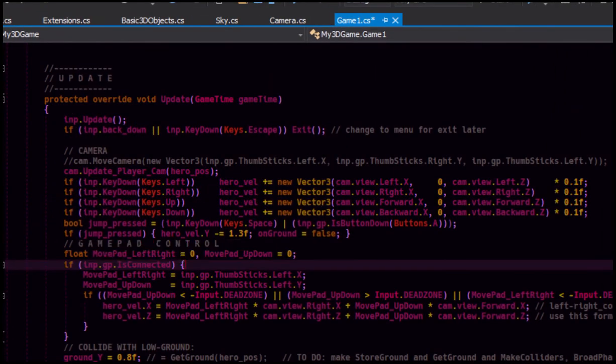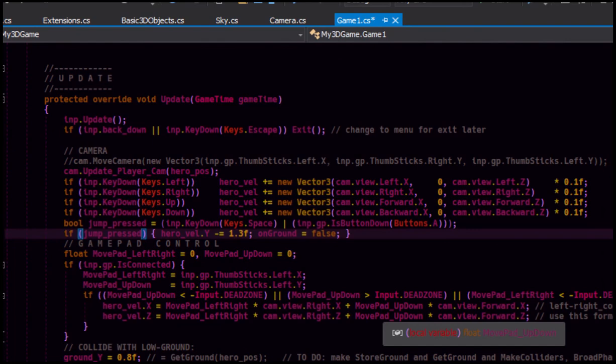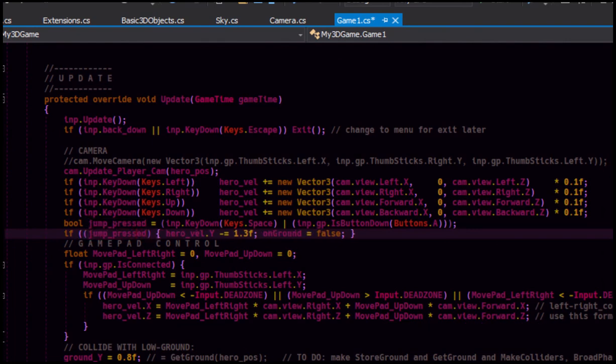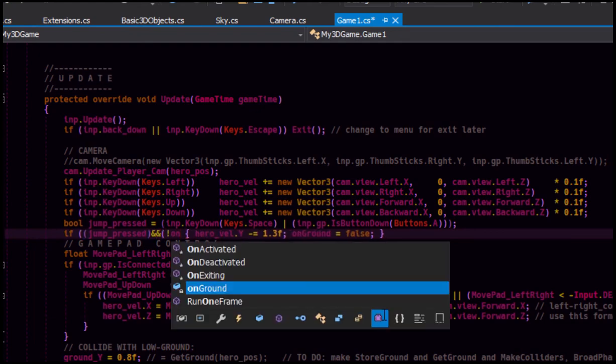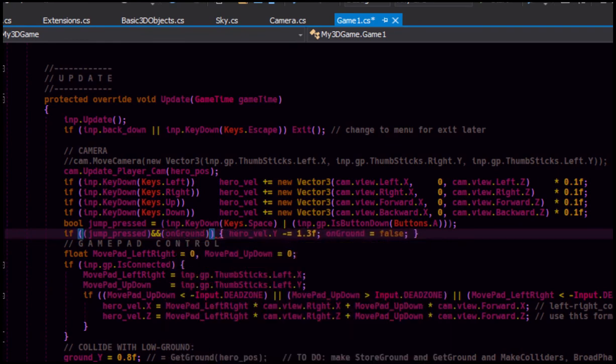Oh yeah, we got one fatal flaw here in our update. If the user presses jump, it could register that they pushed jump for more than one frame. So we're going to say if it is on ground, then we'll accept that and set the change of velocity. And rather than minus equals 1.3, we should probably just set it to negative 1.3.